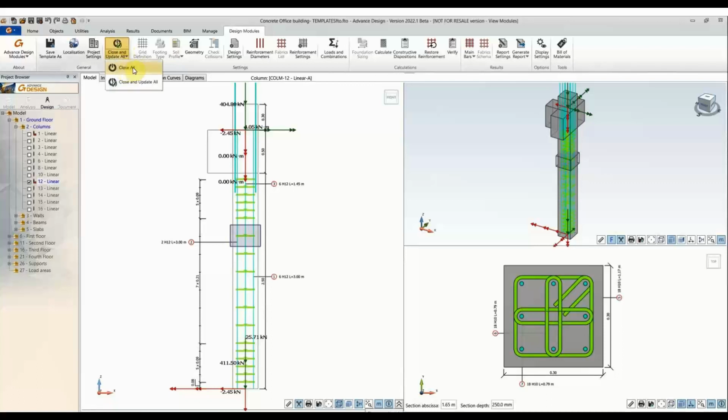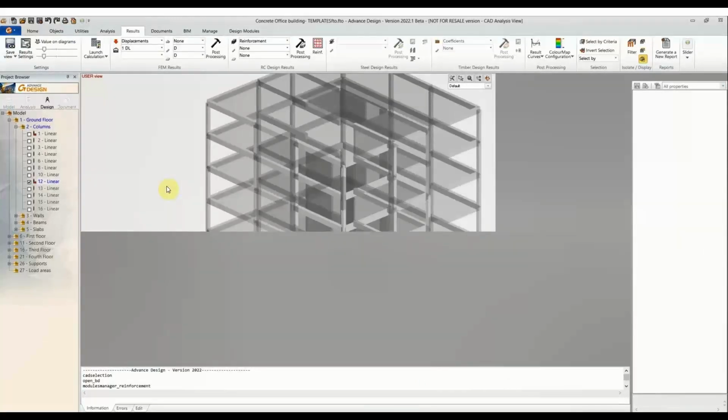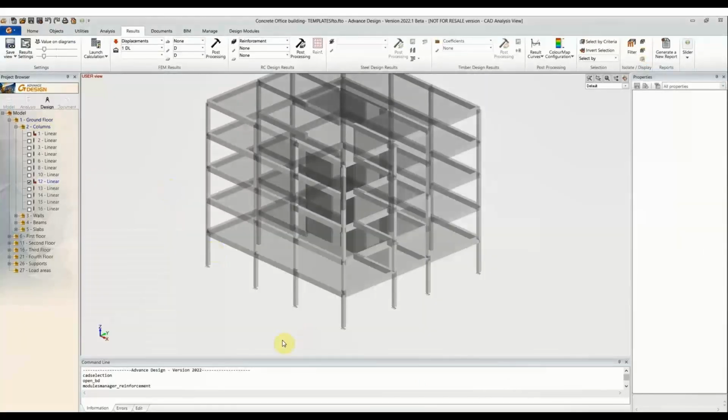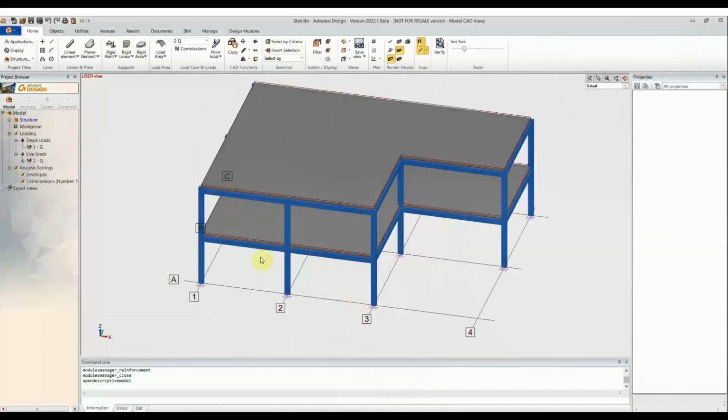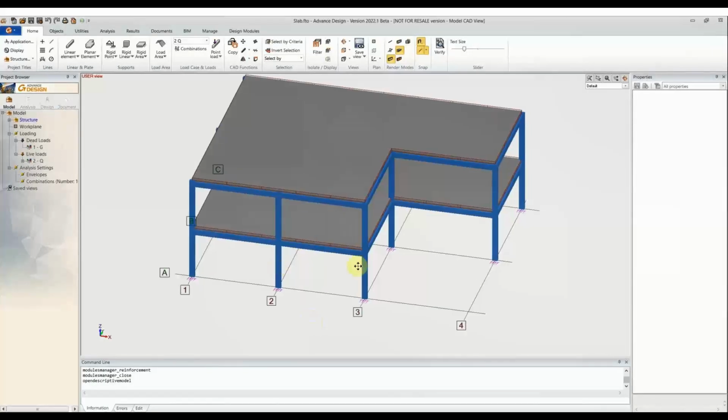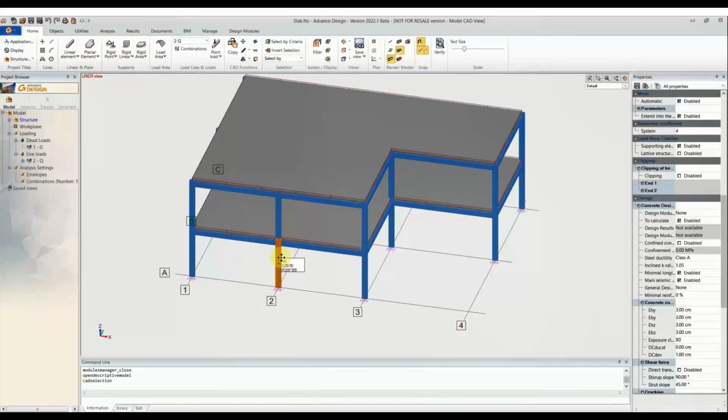So let's close this, and I'll open up another project where I want to apply those same design properties, same properties for the reinforcement. I'll switch over to this concrete structure now, and we want to apply this to this central column here. And then I simply, from the design modules, the options and the properties, you can see on the side, nothing has been assigned. Okay? By default, it's none for the elements.